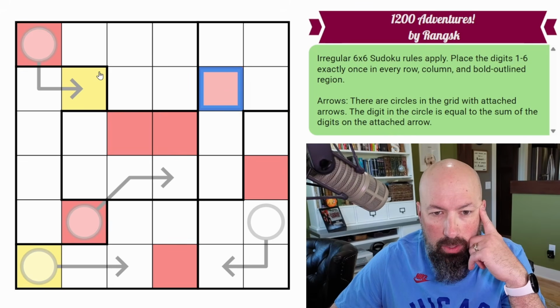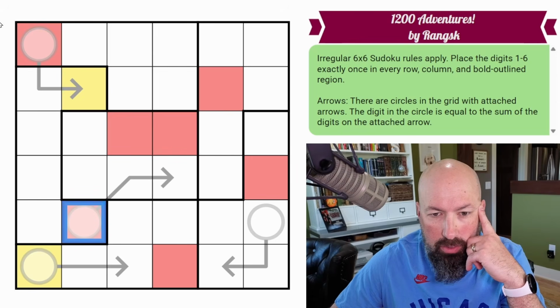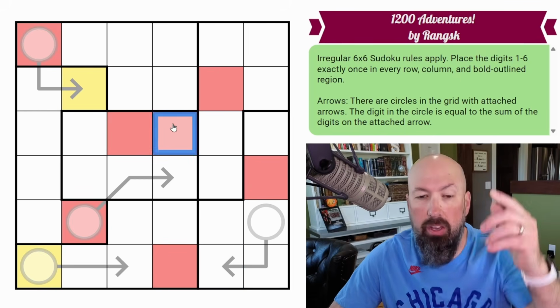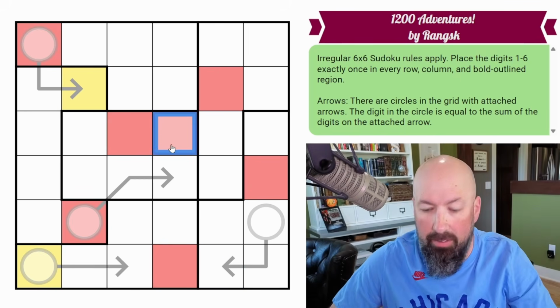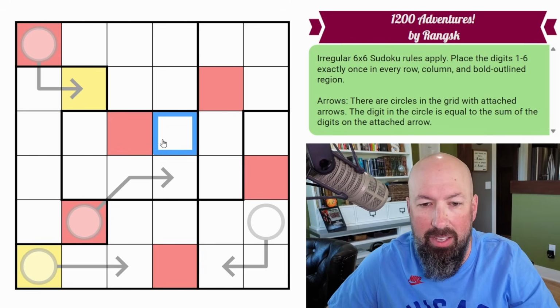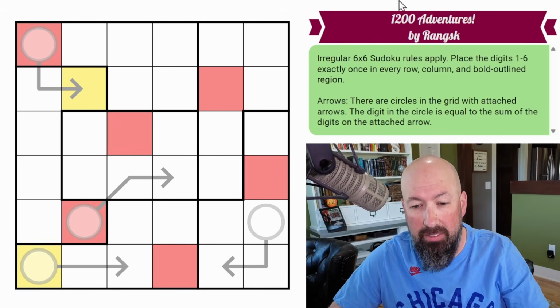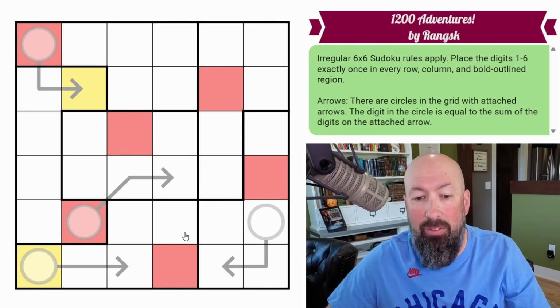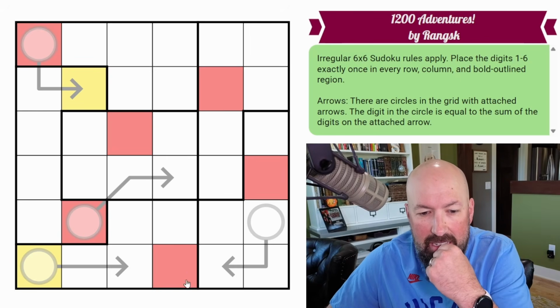And now, which region do we not have a red? Which region did I miss? 1, 2, 3, 4. Oh no, we've got all of them. Oh, right here. This red means it can't be right there. Oh, duh. We had that a while ago. Okay, so that's the red. So we've got all the reds. I don't know if that's helpful, but we've got all the reds. Can we get all the yellows?